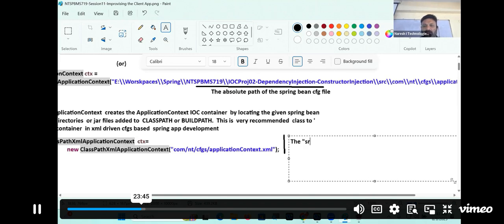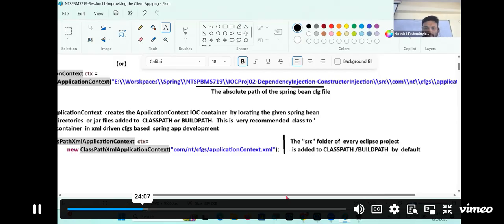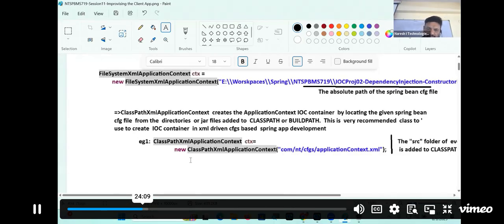The src folder of every Eclipse project is added to the classpath or build path. Outside we say classpath, in Eclipse that is called build path, by default. That's great.